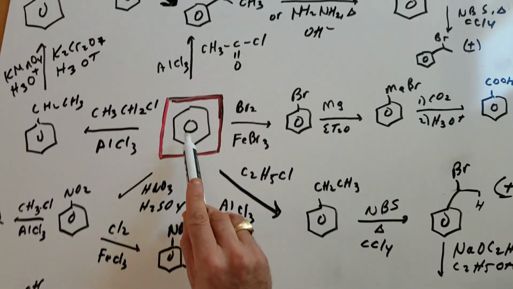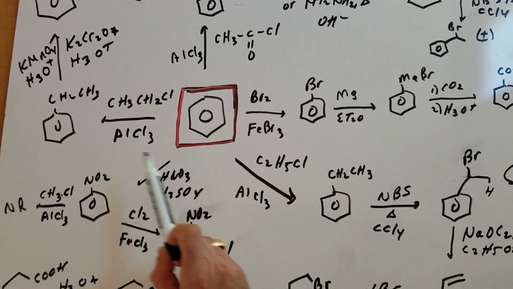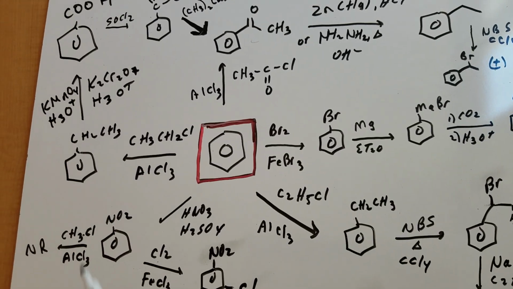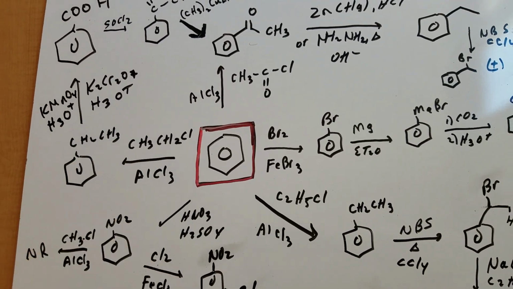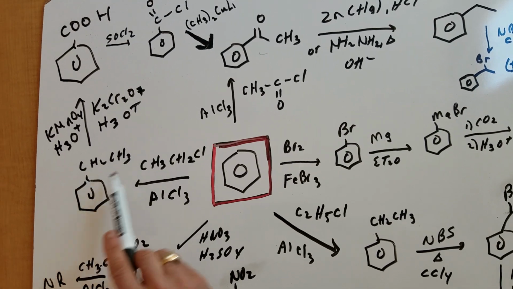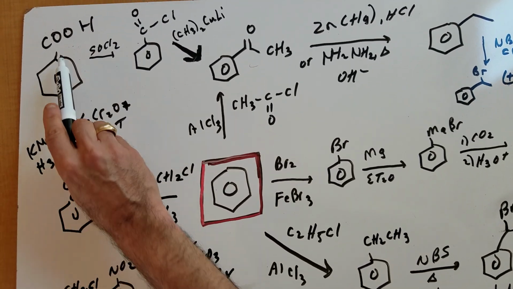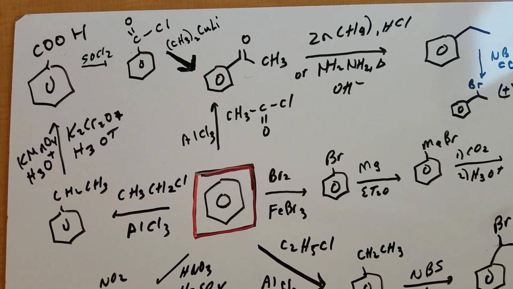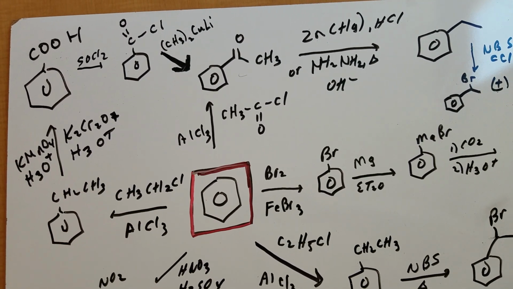Going back to the original, we're going to make a left-hand turn. We're going to do a Friedel-Crafts. Once I do a Friedel-Crafts and get ethylbenzene, I now do what's called side chain oxidation. Anything on the ring, we're going to burn off to a COOH group. I can do that with either dichromate or potassium permanganate under acidic conditions.